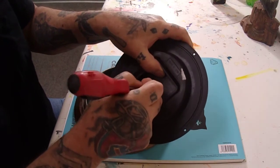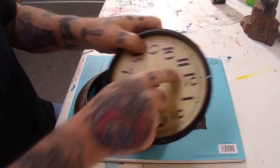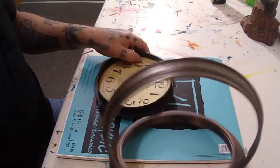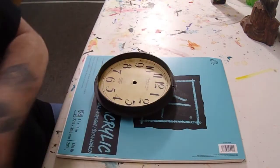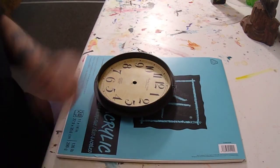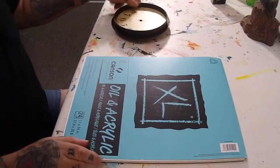Don't get me wrong, this won't be too bad, because I got a circle here. And that's what we're going to do. I can't get this face out of here. This frame can just go off to the side right now. Go off over here. Right? So I got my circle here.